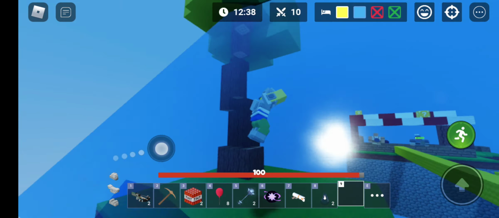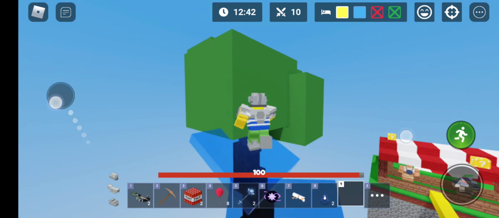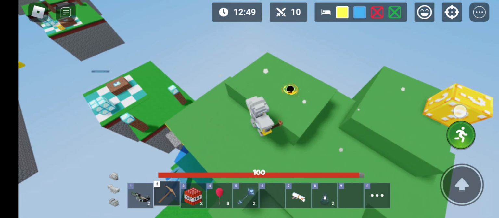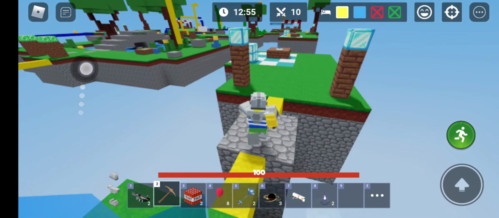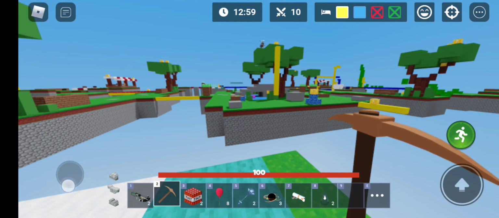Oh my god, why? Why, bro? Oh my god. Oh my god. Wait, I had a pearl. Why didn't I use it, bro? Oh my god. Okay, we got black holes. Nice, okay. I like these black holes. Oh, I don't have any pearls anymore. I don't have no pearls, bro.